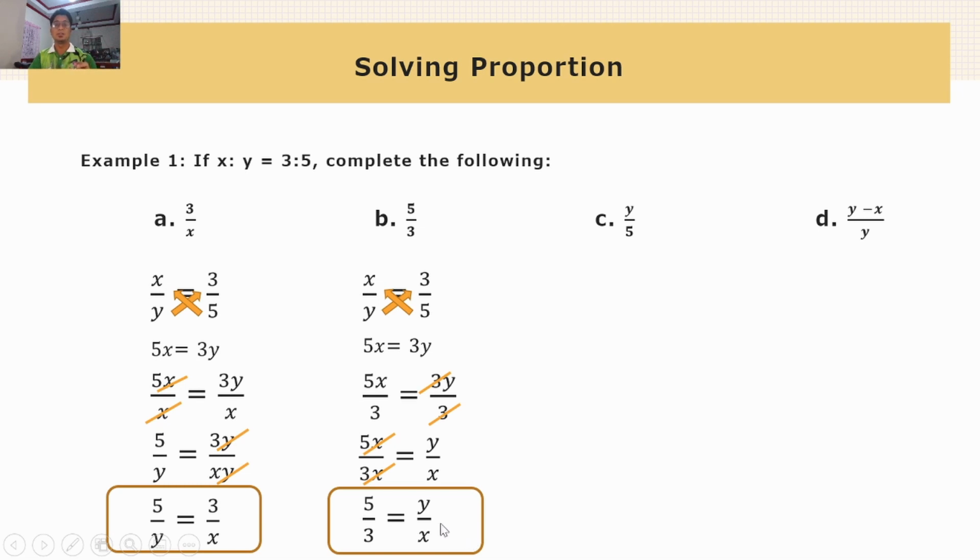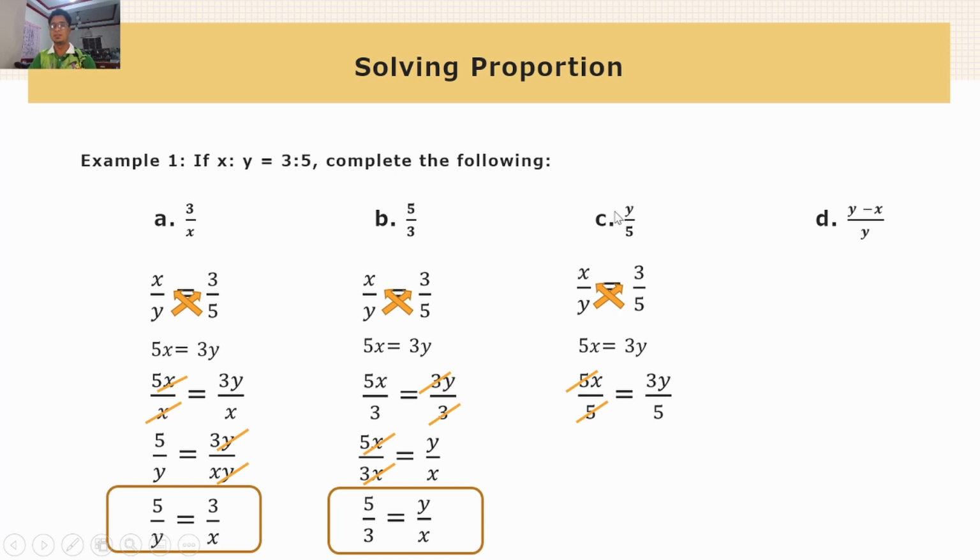Nakukuha po. So, I'm hoping you're getting the gist kung paano po gagawin. So, another example here. Again, the same process. Copy yung given. We simply cross-multiply. We come up with 5x is equal to 3y. And then focus, y over 5. Asan yung y? Ito. Asan yung 5 nandun? So, we will be dividing both sides by 5. Para lumabas yung y over 5. Makakancel yung 5. X is equal to 3y over 5.